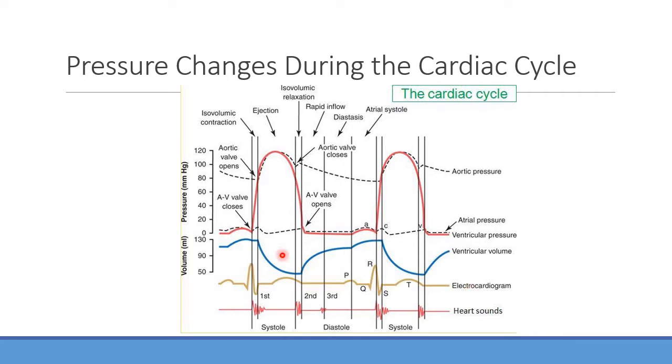So, what's occurring here? Right here, the AV valves are going to be closing at this point. So imagine we're about to have our ventricular systole occur here, right? So we're getting ready for ventricular systole. Our AV valves are now closed because the ventricles are starting to contract. So you start to see that pressure build up a little bit. At this point, the semilunar valves are what? They're open or closed? So again, we're getting ready for ventricular systole. So those SL valves should be closed at this point, right? Because again, that's how we have that isovolumic contraction occur.